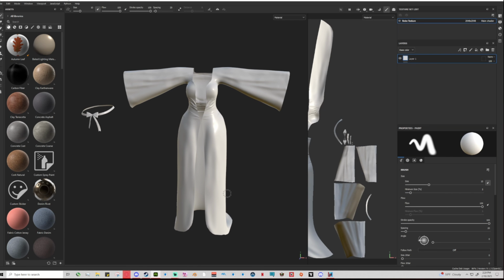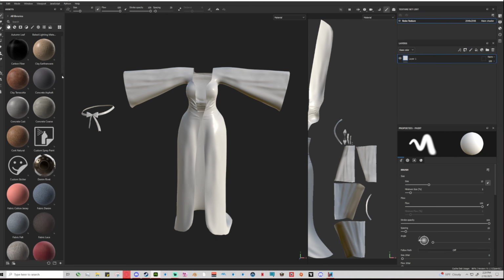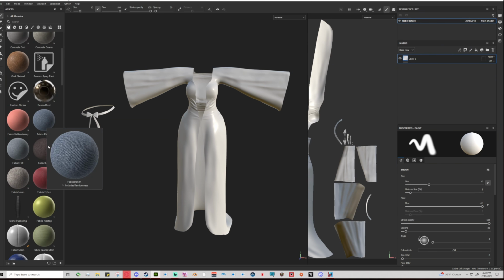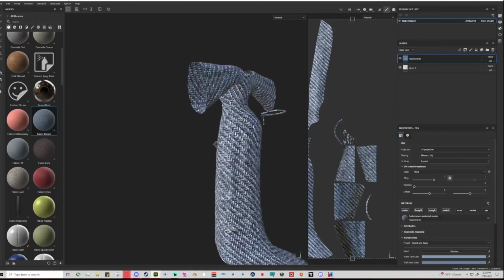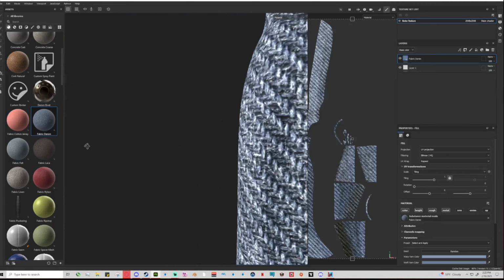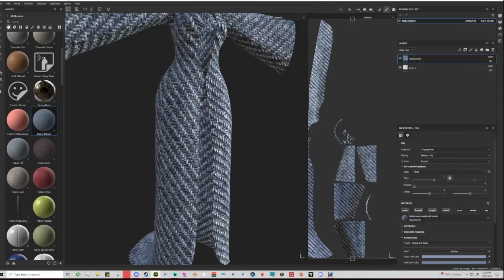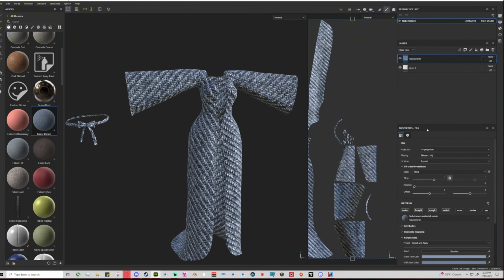there is so much that can be done when it comes to texturing. One of them is these default materials that Substance Painter gives you. You know, you have your fabric denim, fabric lace, kind of lace looking felt. You have your cotton jersey, nylon. These are really cool. You could definitely use these. So if we throw on the denim, it adds the denim texture to it, but it doesn't quite look how we want it to. So I would definitely recommend playing around with these.